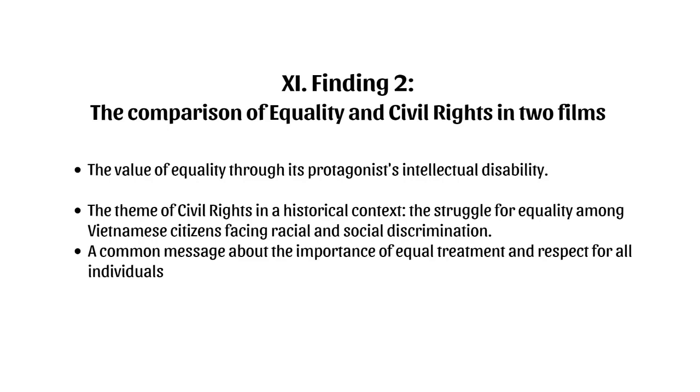Conclusion: both films share a common message about the importance of equal treatment and respect for all individuals. While Forrest Gump emphasizes the personal values of equality in everyday interactions, The Rebel highlights the fight for civil rights on a societal level. This contrasting perspective serves to remind us of the significance of equality in both personal relationships and large-scale movements for social justice.